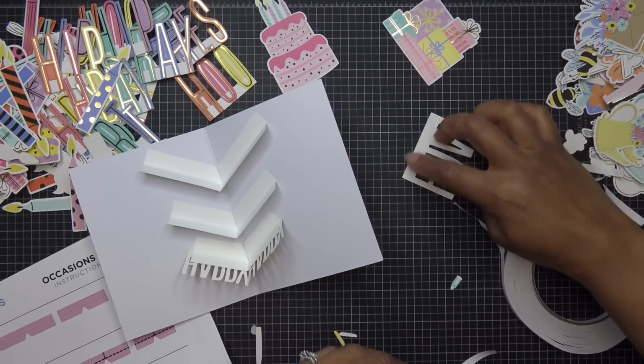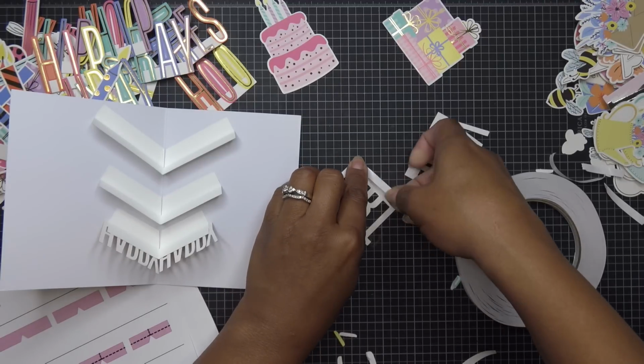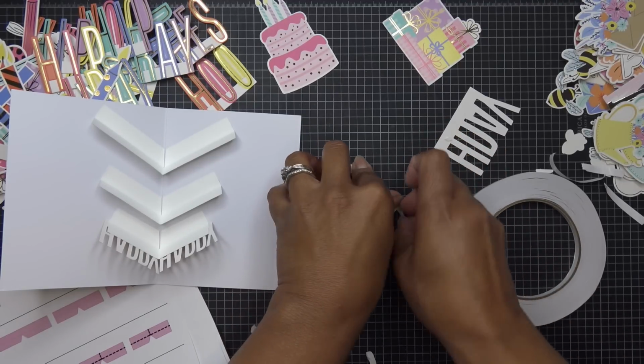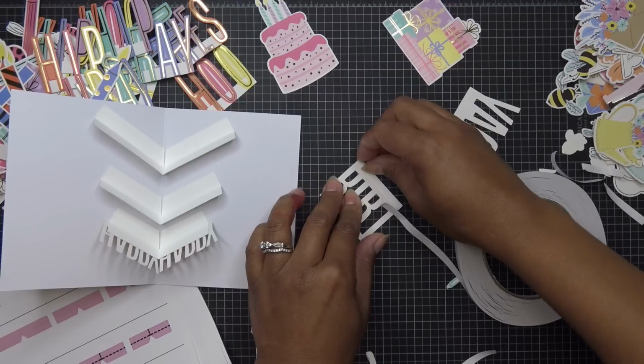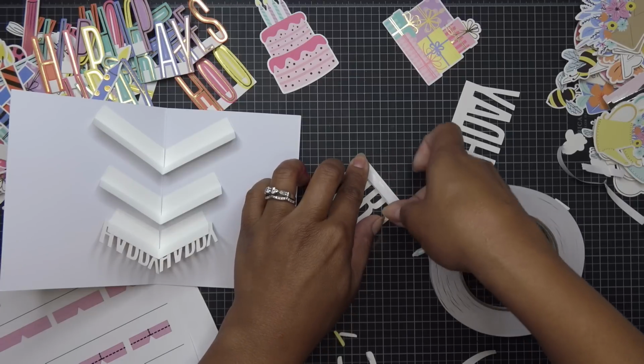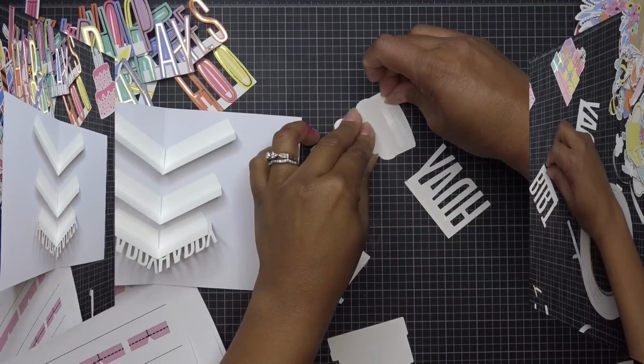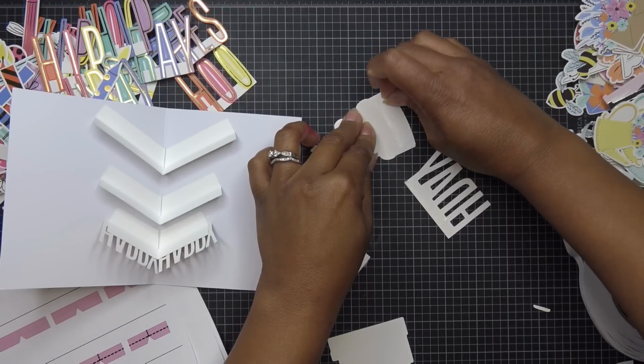Let me line the bottom of this one. And this one, it's a little bit thicker, so I will do a double, like I'll do this. And then add a little more, right? Just like I did with the other ones. Give it a burnish and add a little more. I'll line these guys out, and the birthday cake and the gifts, and I'll be right back. Carrier piece off of my cake.